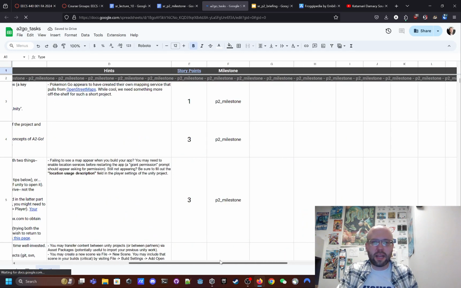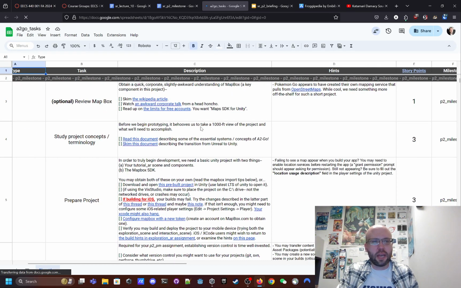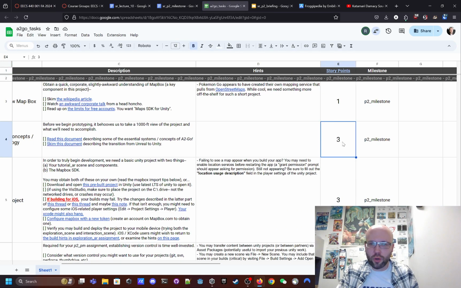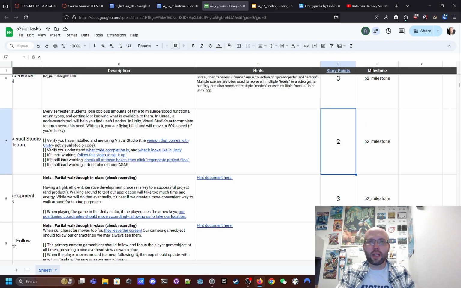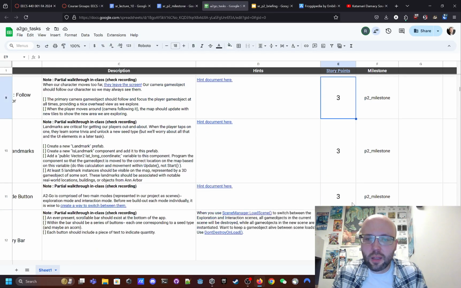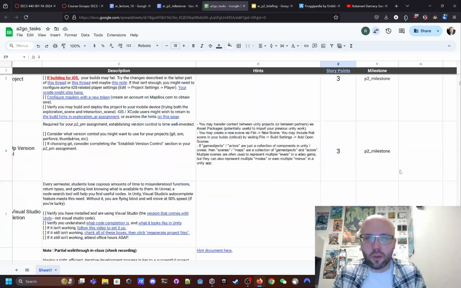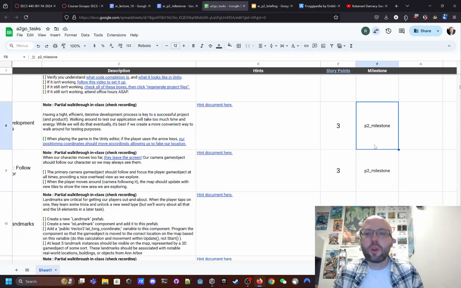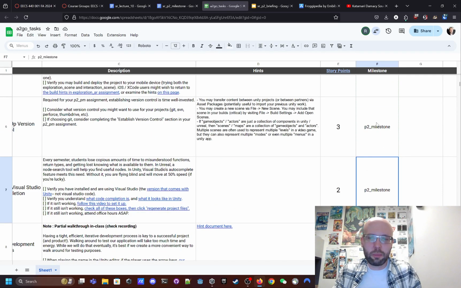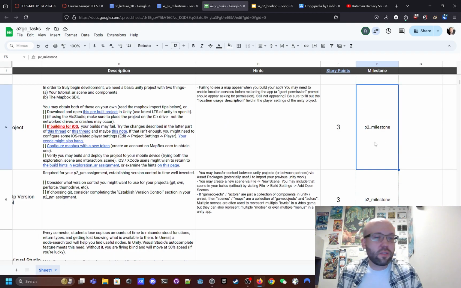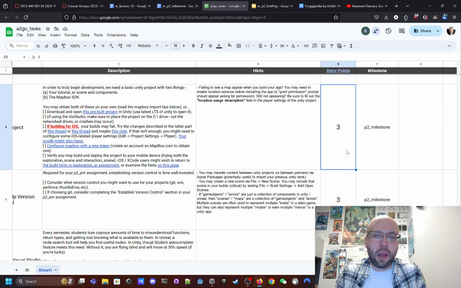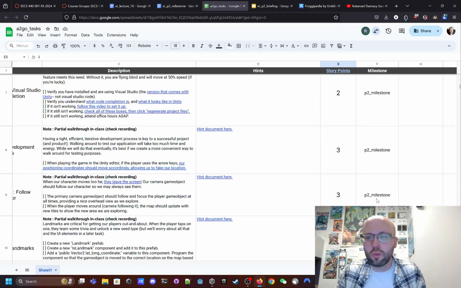You have this task spreadsheet. You have various tasks, and they all have different priorities that will affect how you are graded on them. And these tasks have different milestones they need to be done by, okay? Or at the very least, you need a non-trivial implementation. Remember, you don't have to finish everything on every task to get points for that task. However, you do need to have everything completely finished by P2 Gold.